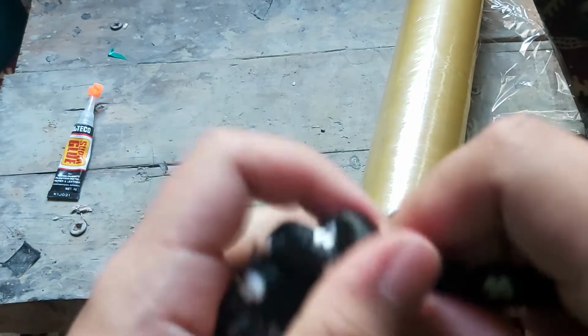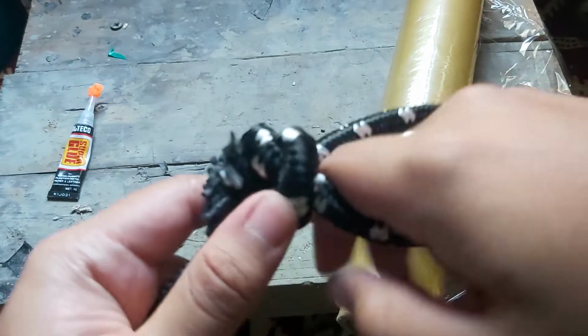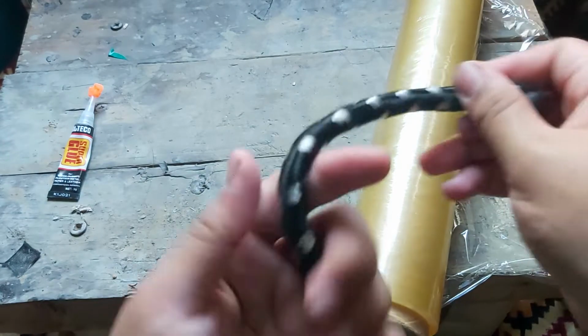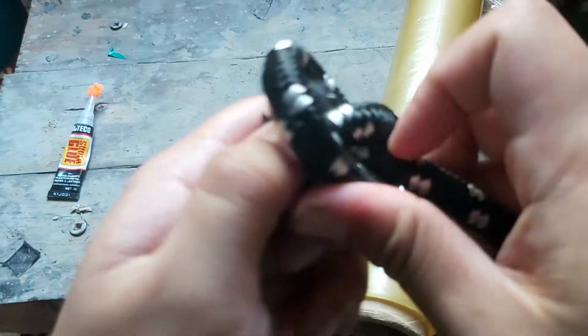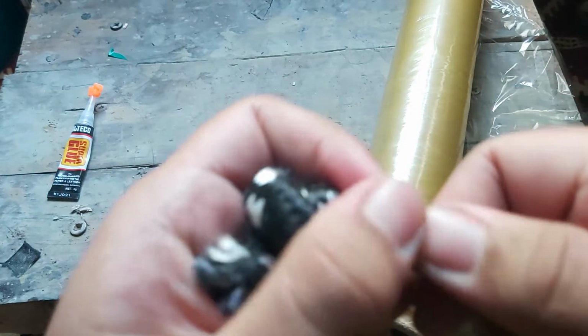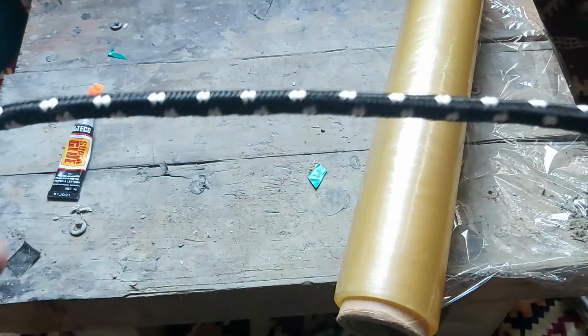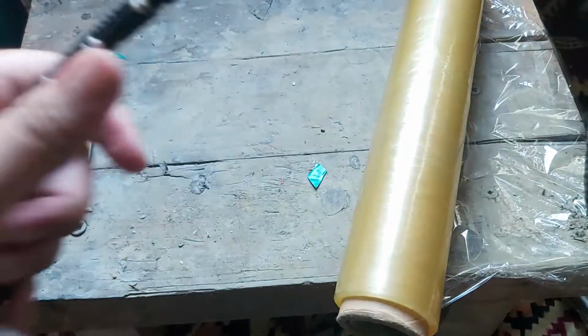Just like that. Tighten it well. There you go. Here's our little adjustable handle. And then for the end, all you gotta do is make a simple loop. There you go. That's your rope part done.